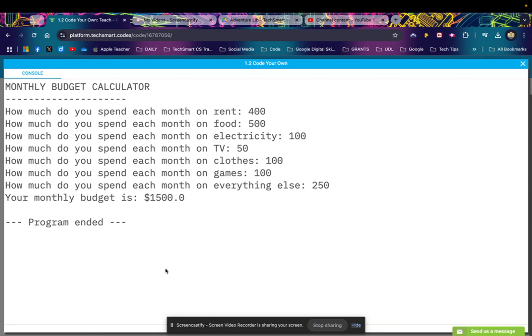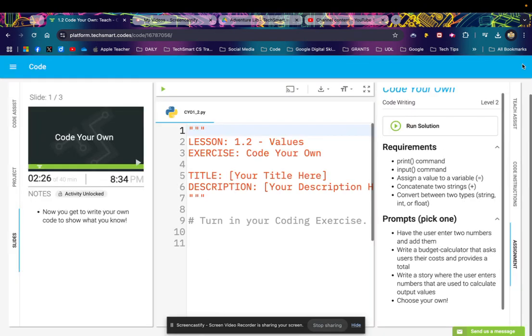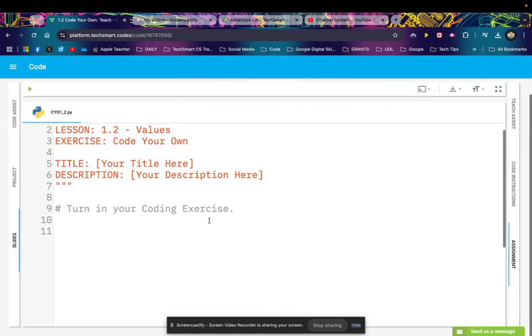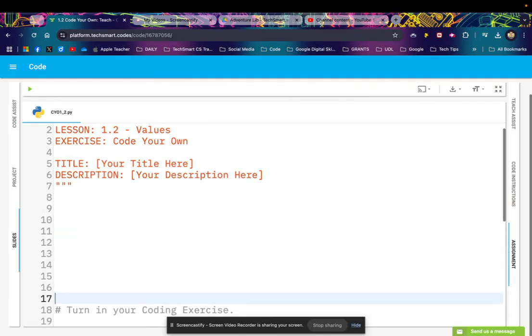So what we've got to do is something similar, if we decide to go with that budget. But obviously you've got some options. So if you're like, I have no idea, please help me figure this out, let's just start out here. I'm going to put my cursor at line 8. I'm going to hit the space bar a bunch of times to give me some space. That's how you create more lines to code from.